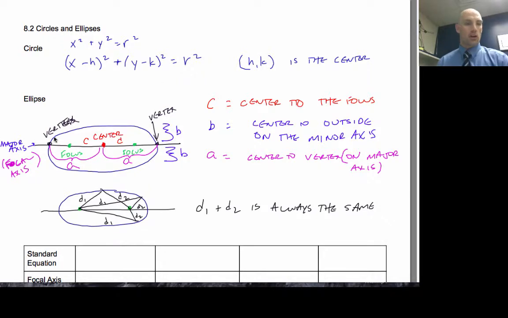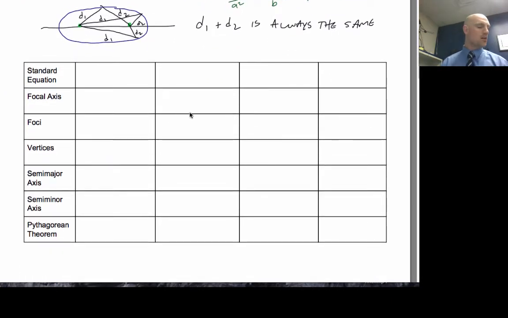What's the equation for an ellipse? The equation for an ellipse looks like this: x squared over a squared plus y squared over b squared is equal to 1. Always has to be equal to 1. We're going to see here in a few minutes when we do an example, there's going to be one that's not equal to 1. Well, it's got to be equal to 1. Let's look at the equations here. 4 standard equations. I can have x squared over a squared plus y squared over b squared is equal to 1.